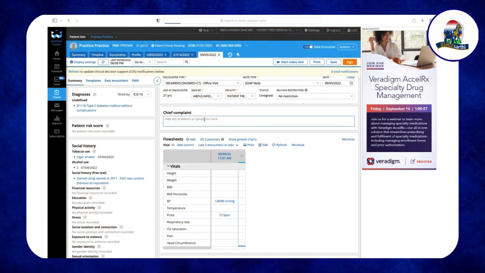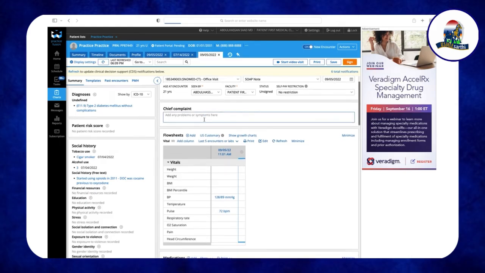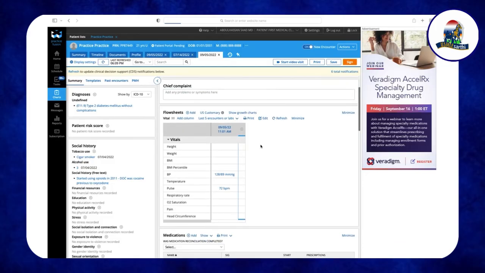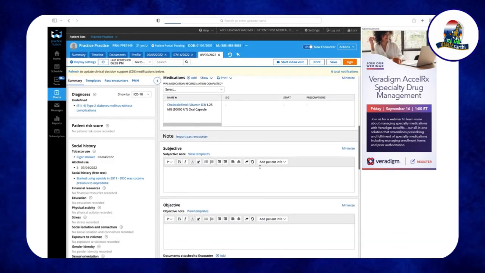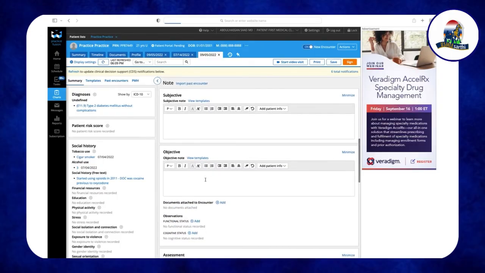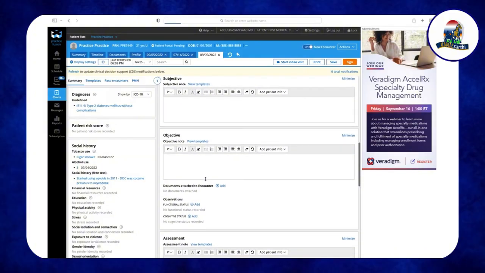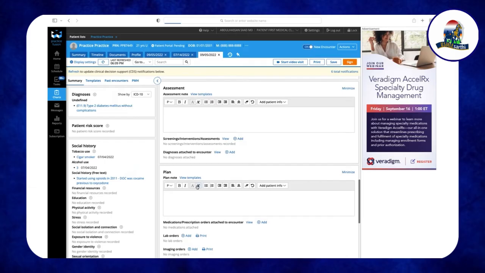And it will look like this. So when you see chief complaint, for example, how I want you guys to look at completing the note is you start off with the chief complaint, work through the flow sheet, move on to subjective, which will be your HPI, and then into your objective where you'll go and complete your 12 system setup for review of systems. Finally, you'll complete the plan with the provider in the room.